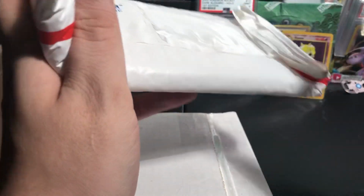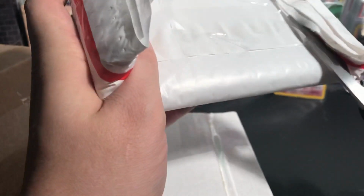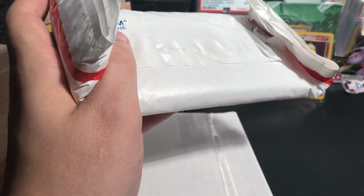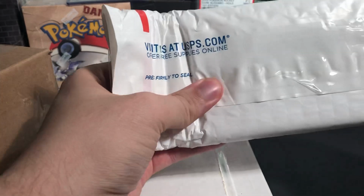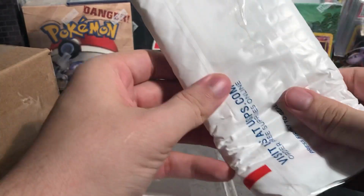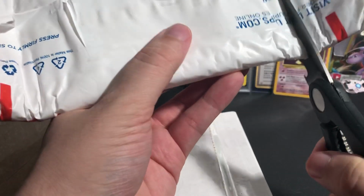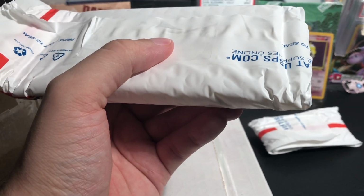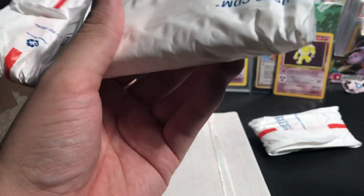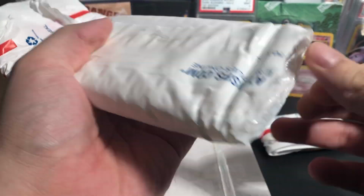When you see this much packaging, I always wonder if it's from somebody who's shipped cards in the past and had them come back damaged. When I was younger, I shipped items all the time online, and one day I got to see a damaged package come back to me, and I lost the product. And I never really forgot it, and from that day on, I just shipped items much better. I also worked briefly for UPS. Packages get handled really roughly, so there's really no such thing as overpacking.